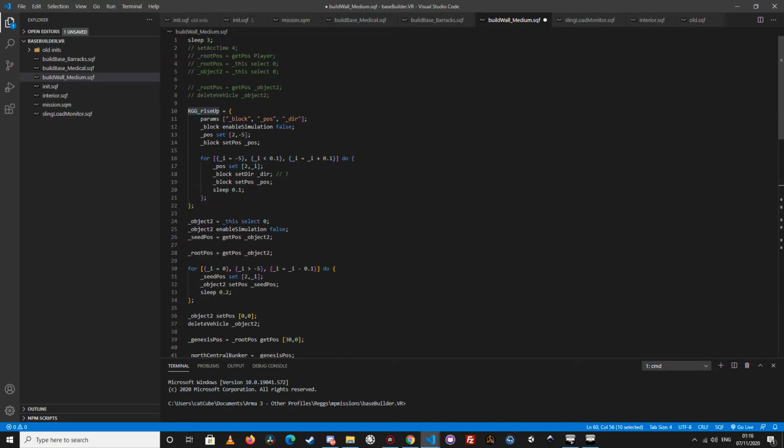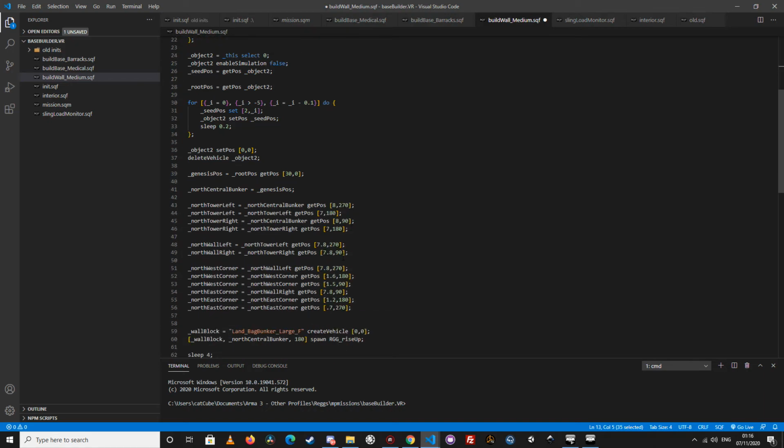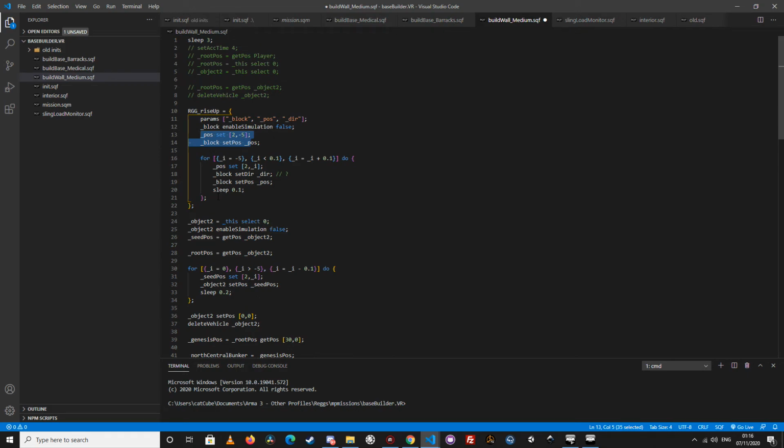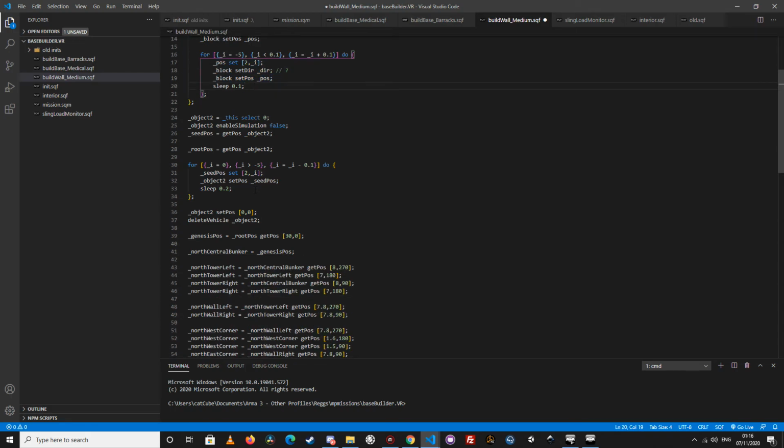And once you've got that, just go over this again, you've got this function here, these are the three things that it's given. You turn off the simulation, you set the position to whatever that position was, but -5 underground, and then you run a loop that says that for every check that it is less than 0.1, then you increment I by 0.1, and in that increment you add that to the height here. I hope that makes sense. So let's just try that one more time.